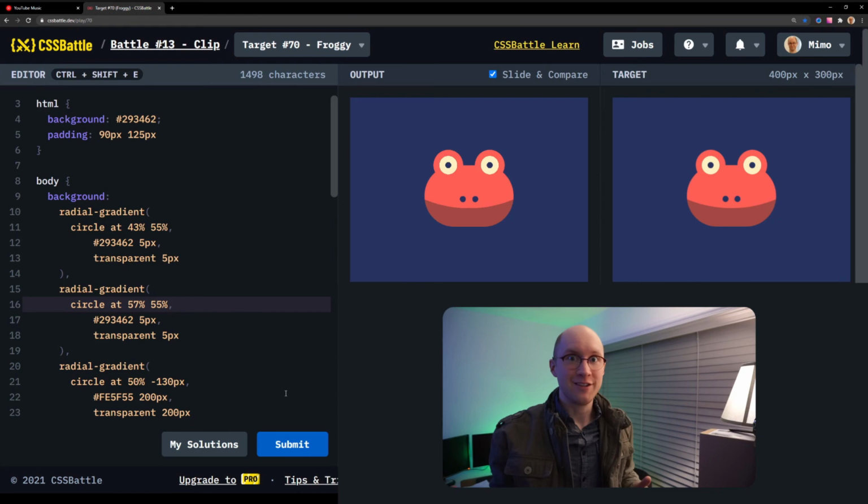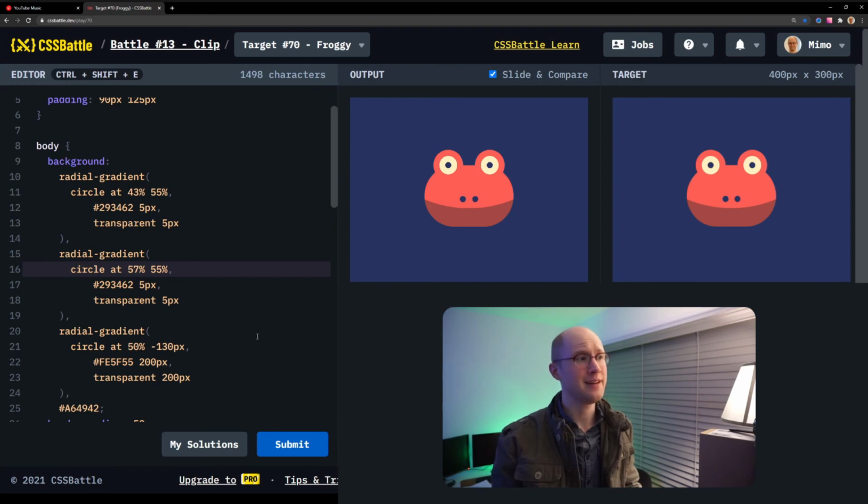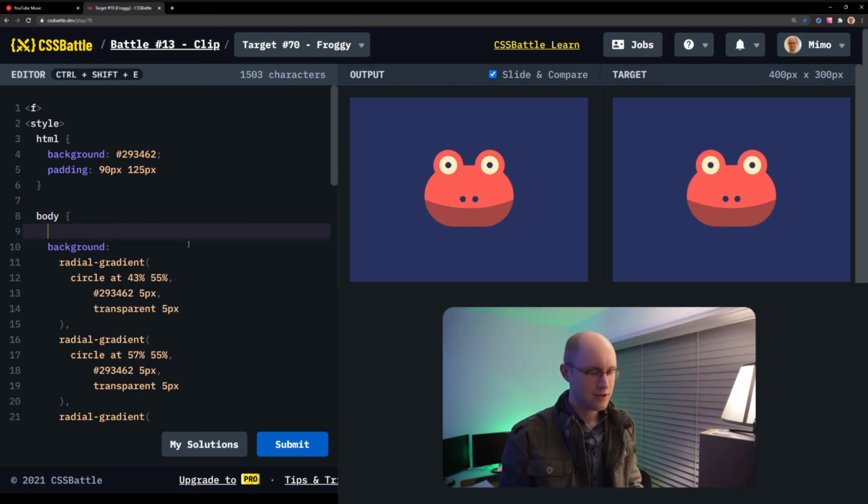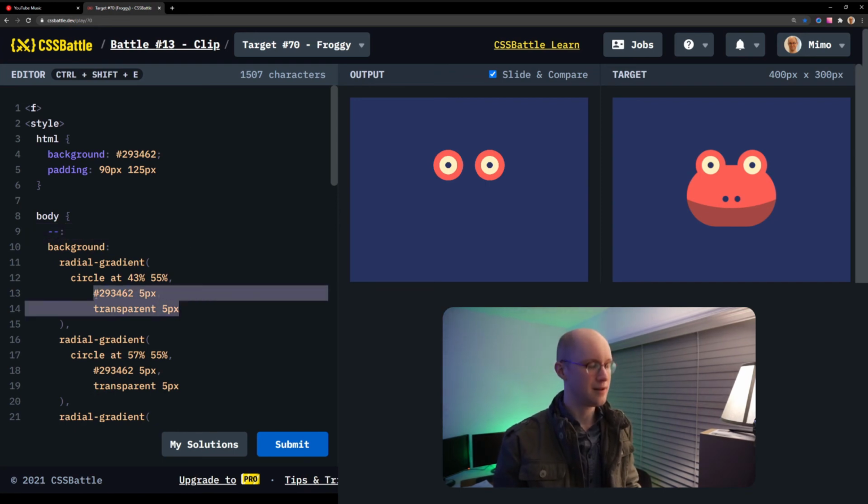Okay, so we got all this stuff, and it's 1,498 characters. That ain't gonna fly. So there are a few tricks that you can do. And one of them is custom properties. Now, I went into the top solutions and I found that they use custom properties a lot. So a custom property, you start it with a dash dash, and it could be dash dash ribbit, and that would be a custom property. It could be dash dash doobity bobbity, that would be a custom property, but the cheap way is to just say dash dash. And we're actually going to use this same gradient here.